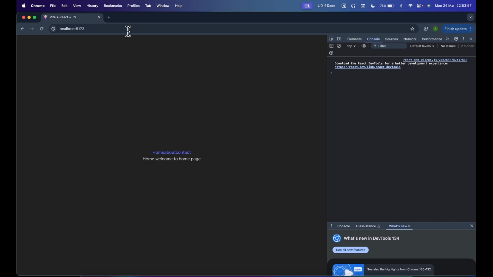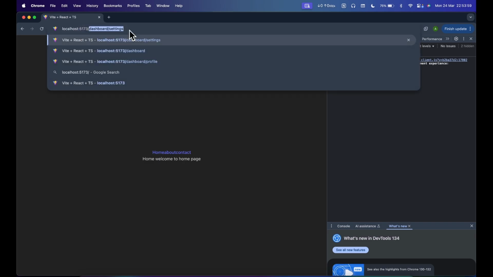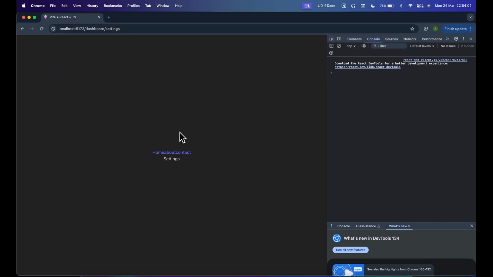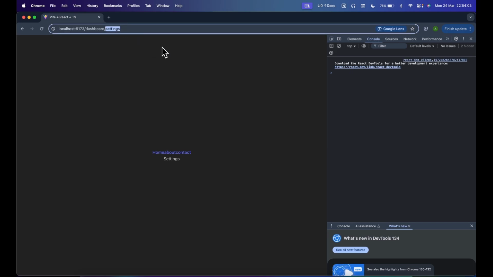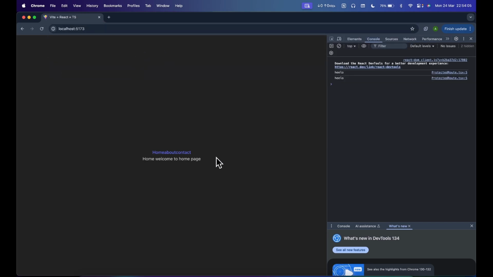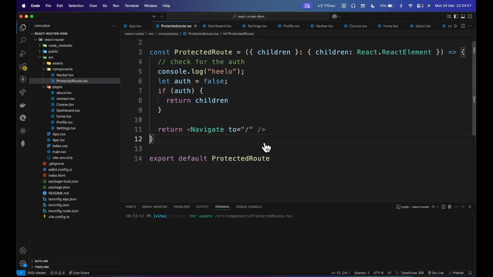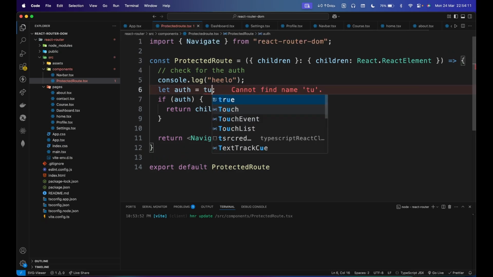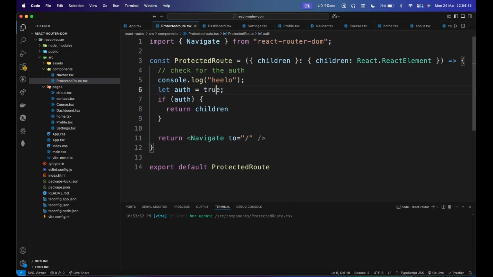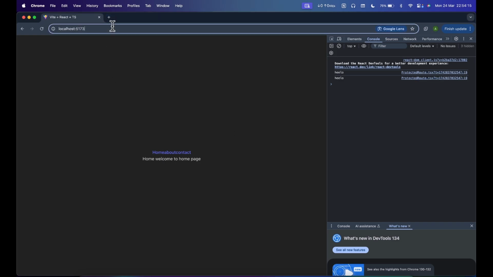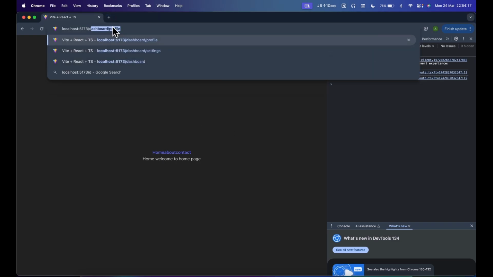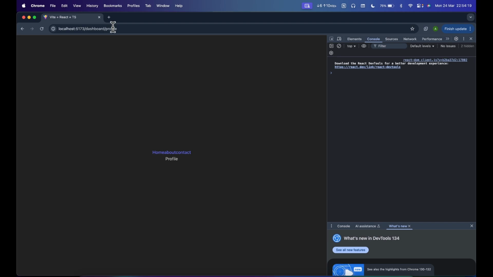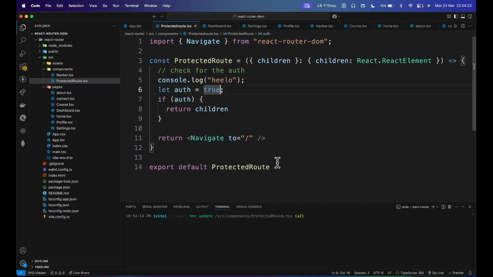Welcome to the home page. If I go to slash dashboard, it won't allow me, because if I make it true, then I can go to the slash dashboard page. Now I can go.